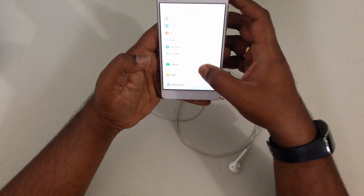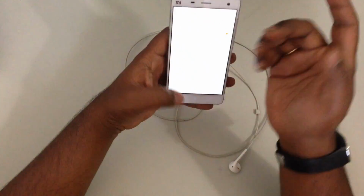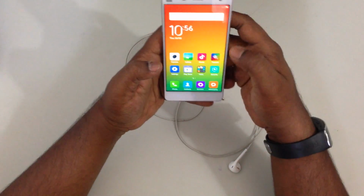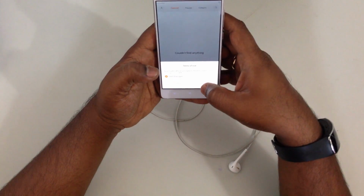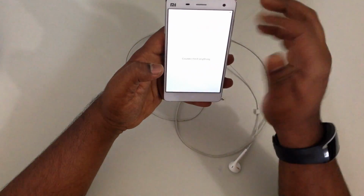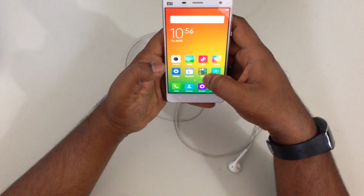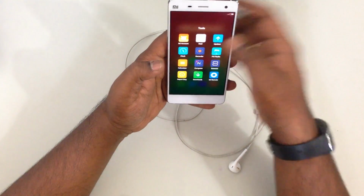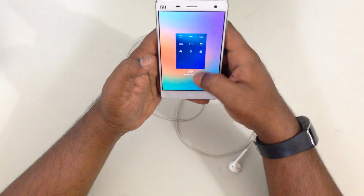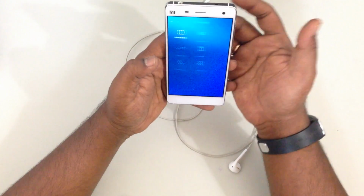Then select if you want to use themes, ringtones or not. A separate theme manager app, as we have seen on other Mi phones. You can use or download multiple themes. Now this one is the remote app I was telling you about. You can use it by pairing with Mi TV or set-top box and so on.